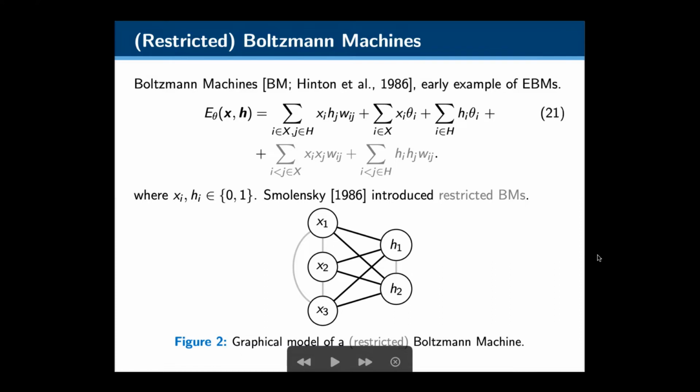The difference between the Boltzmann machine and a restricted Boltzmann machine is that in a Boltzmann machine, all the nodes are connected. Whereas in a restricted Boltzmann machine, you don't have the gray nodes. So you don't have visible to visible or hidden to hidden connections. And we'll see how that actually makes this model really neat to work with contrastive divergence.